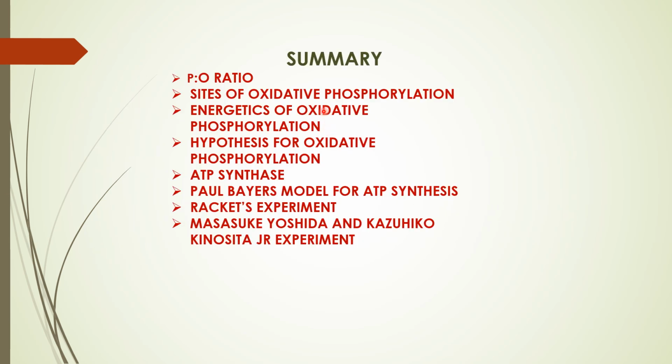Let us summarize what we have learned. We have studied about the P:O ratio, about the sites of oxidative phosphorylation. We have read about the energetics of oxidative phosphorylation also. Then the hypotheses behind oxidative phosphorylation. What is ATP synthase? Then Paul Boyer's model for ATP synthesis. Then Racker's experiment, followed by Yoshida and Kazuhiko's experiment.